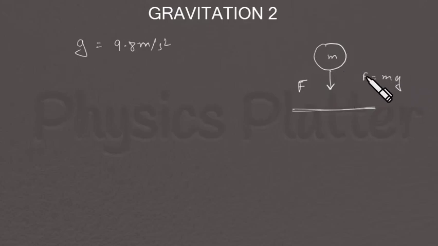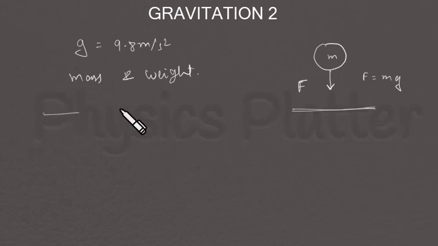So here one important thing comes, which is the differences between mass and weight of a body. Often when we talk about the weight of a body, we just simply say that the weight of a body is, let's say, 100 gram or 100 kilogram or 2 kilogram. But that's technically not right, because gram and kilogram are the units of mass. So let's talk about the differences between the mass and the weight very quickly.